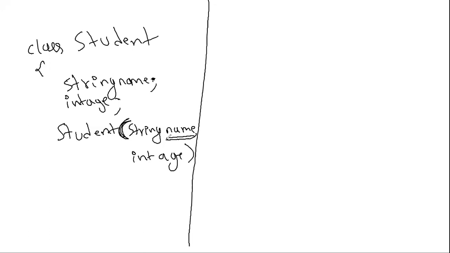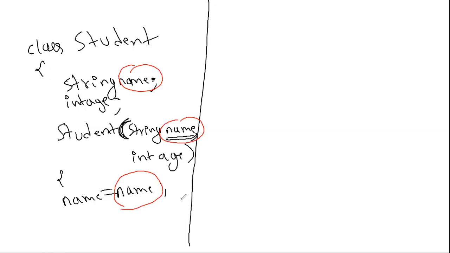Okay. So this constructor accepts two parameters. One is name, one is age. So what am I supposed to do? I'm supposed to tell that whenever someone gives you a name from the constructor, you assign it to name. But there is a problem here, because which name? Because this class has two names now. This class has a name as an instance variable, and it has a name as a local variable. I have to tell it to take from the local variable and give it to the instance variable. That's what I have to tell. And how to do that?